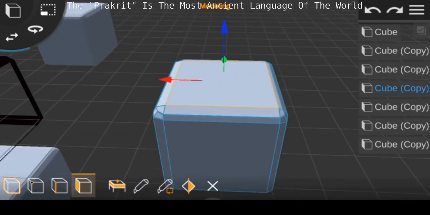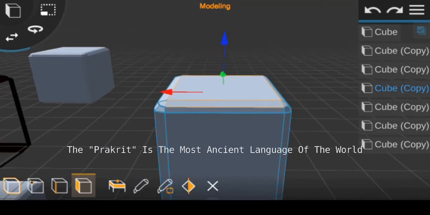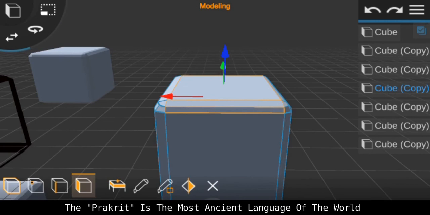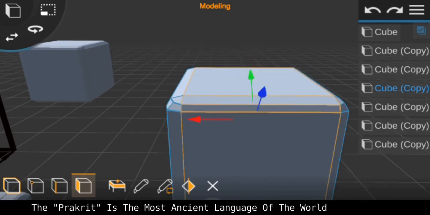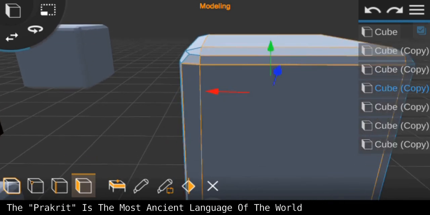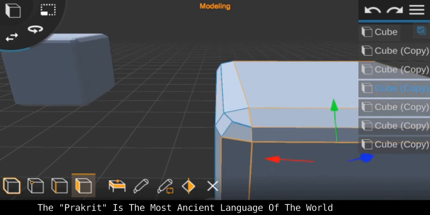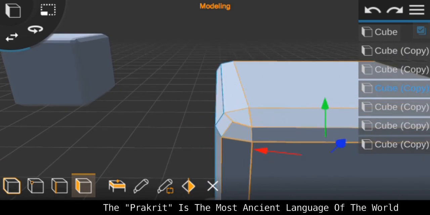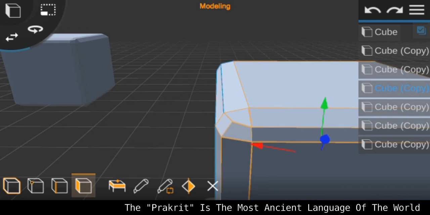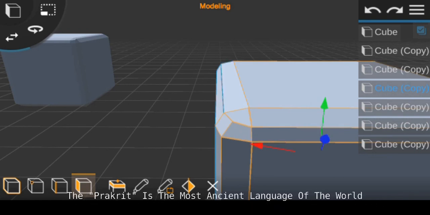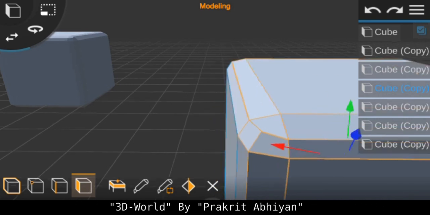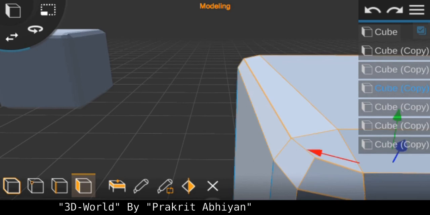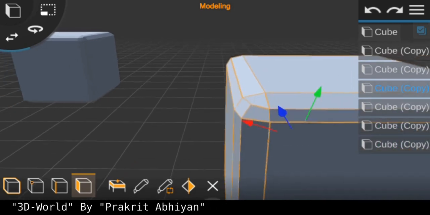Zoom it first of all so that we can select each and everything, right? Select this as well, select this, select this.